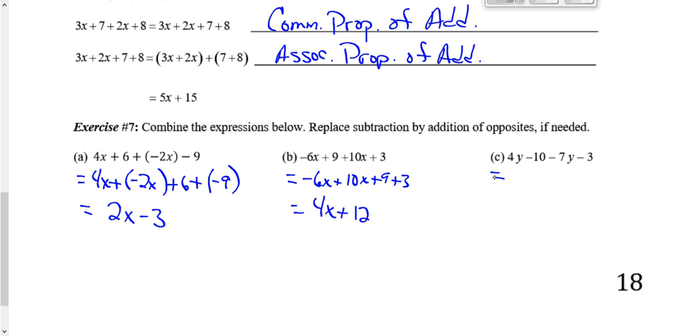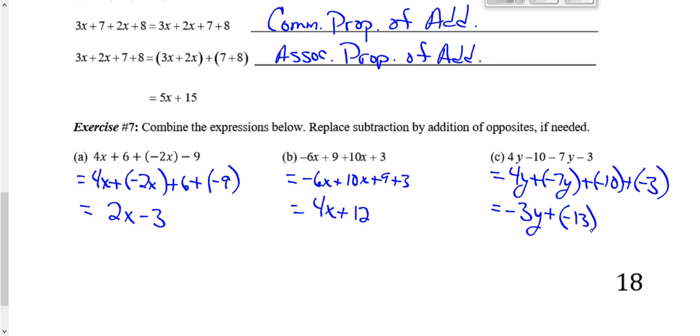Okay. Move on to part C. Be careful, you'll have to replace some of the subtracting with the adding of a negative, okay? Just shout it out. 3y plus negative 13. 3y plus negative 13? Yes. Would it be negative 3y? Yes, negative 3y, ultimately negative 3y minus 13, if we handle switching it back. So you get 4y plus negative 7y, you did this part, right? Plus negative 10 plus negative 3. This is annoying stuff that we don't want to do for much longer. So that gave us your negative 3y plus negative 13, which of course is negative 3y minus 13. Okay? Any questions on commutative or associative properties of addition and multiplication? Okay.